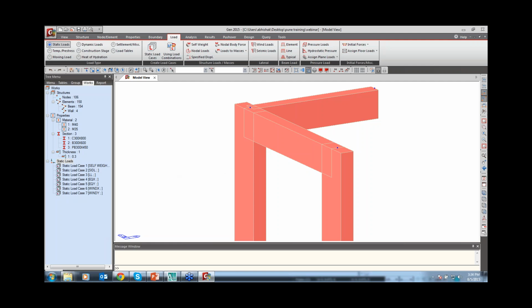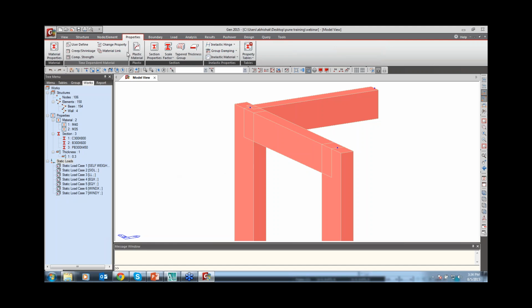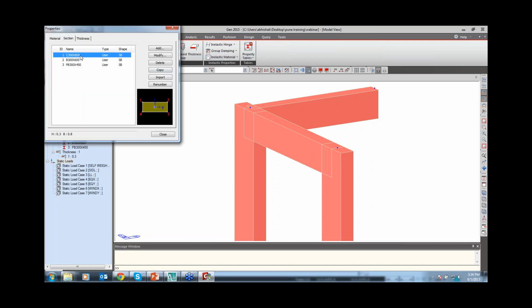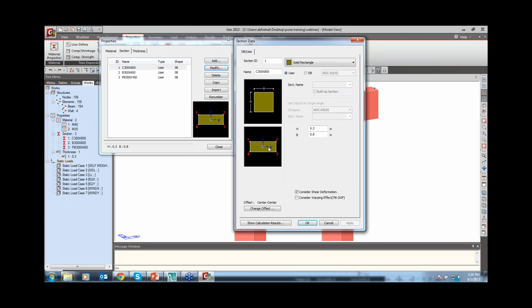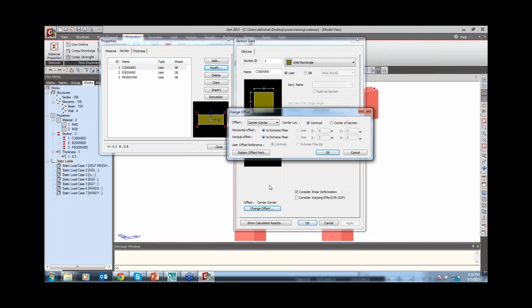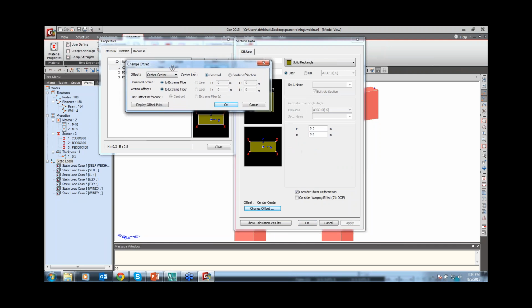Now one more question is asked by Shonai sir: how can I flush the column correctly at the junctions? So at the time of the section property, if you model any members, I say modify. Here you can see center to center option, and in the change offset also center to center.